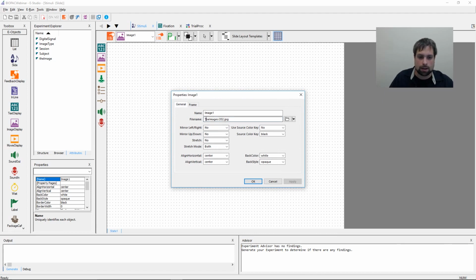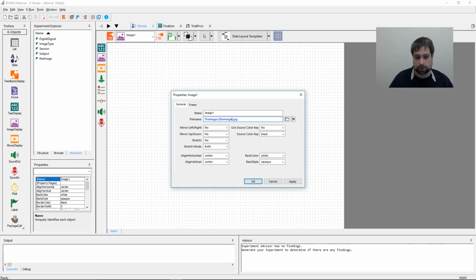Now if you look, before I had the full path from the C drive to my 202.jpg image. Now I only have the images / and then the name of the image with .jpg, or its file extension, at the end. This is actually really helpful for editing this, because I'm going to delete the 202 in here, and instead of 202, I'm going to make an attribute reference to that attribute I made on my trial list called the image.